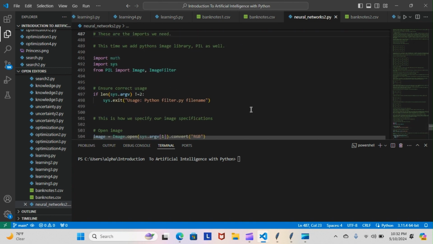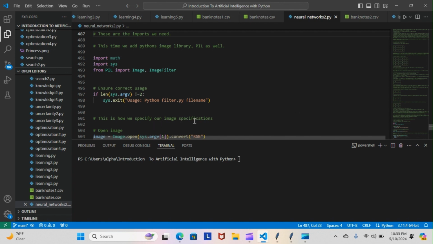And then we make sure we have the correct usage of our code here. So we have if len(sys.argv) doesn't equal the expected number, then sys.exit. I would explain it to you, but it's really irrelevant to the code that we're running with the filters. It is necessary to run the code properly, but it's not anything we went over in this course, so you probably won't understand what I'm saying anyway. Not to say that you won't understand, but anyway, let's move on.